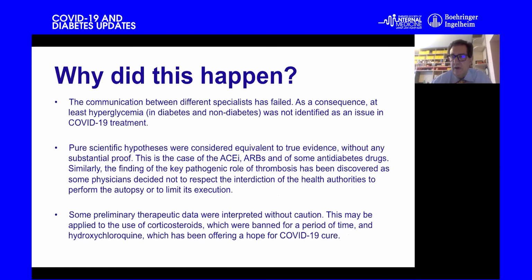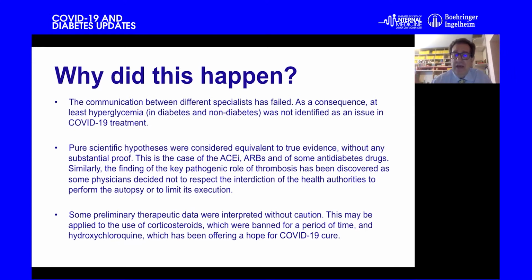Anybody who is an expert in diabetes already knew the story of hyperglycemia and acute illness. But I made this search in PubMed, and no guidelines coming from experts, not experts in diabetes, were considering the key role of management of hyperglycemia in COVID. Clearly, there was no communication between different specialists.